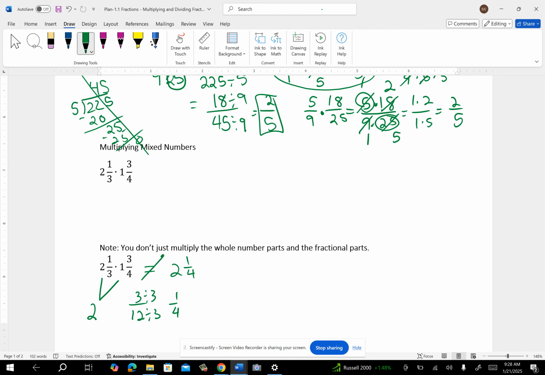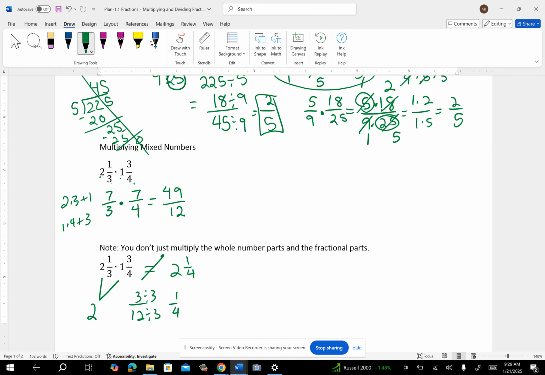If we change each of these mixed numbers into an improper fraction, the 2 wholes times 3 plus 1 gives me 7/3. And then the 1 times 4, 1 whole cut into 4 parts, plus 3 would also give me a 7, but it'd be 7/4, and I'm multiplying. So 7's on top, 3 and 4 on the bottom. There's nothing I can cancel out to simplify that, so that would be 49 over 12. Now, if it starts as a mixed number, they're going to ask for it as a mixed number at the end, or they should. That's kind of the rule of thumb.